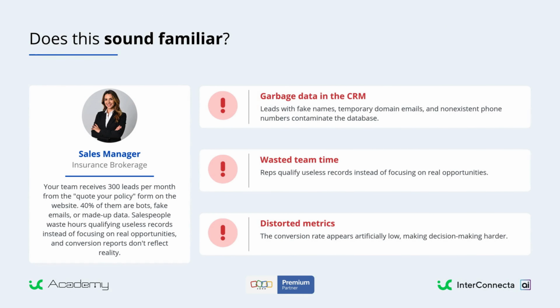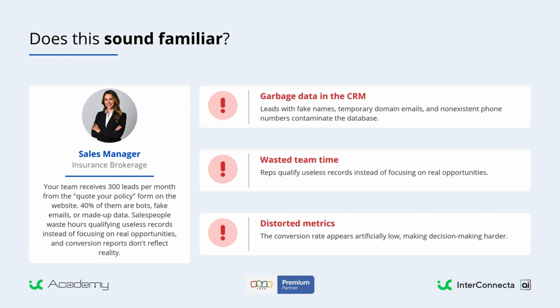Let's think about this specific case. If we look at our protagonist, who's a sales manager at an insurance brokerage, her team receives 300 leads per month from a form on their website called Quote Your Policy. 40% of these incoming records are bots, right? Fake emails, made-up data, salespeople waste hours qualifying useless records instead of focusing on real opportunities, right? Also, conversion reports obviously don't reflect reality.